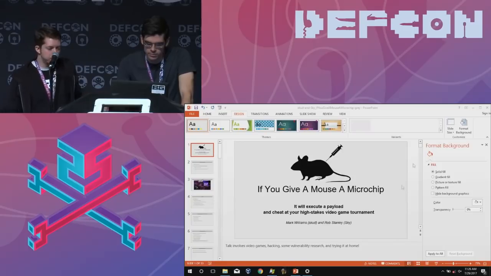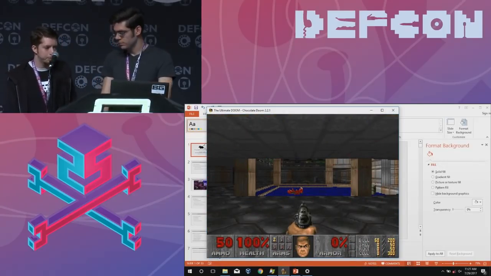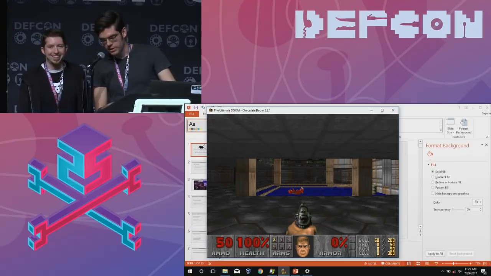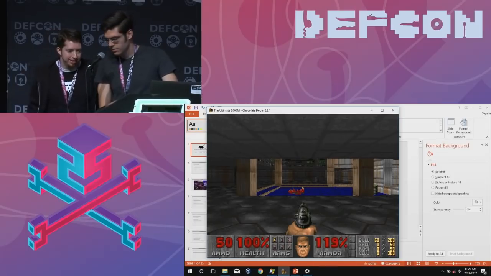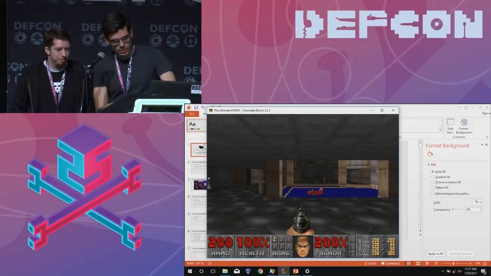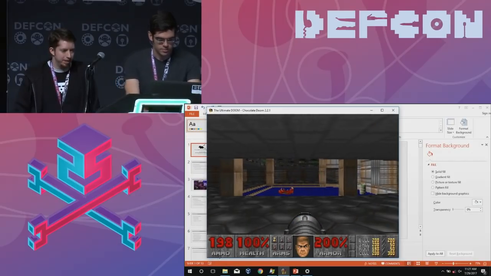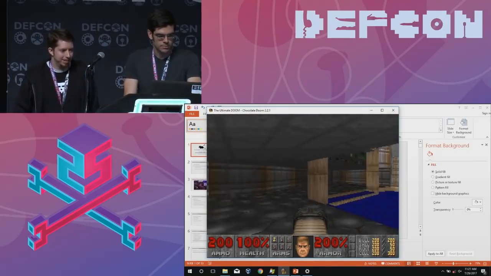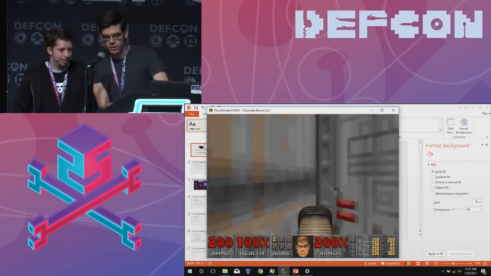And as you can see, he's using the mouse. It worked. So our little cheat demo here. If you're like Rob and you're not really that good at Doom, you can go ahead and give yourself a whole bunch of armor. And maybe you want a slightly better weapon. Maybe you want unlimited ammo. And maybe you just want the kill 'em all button.